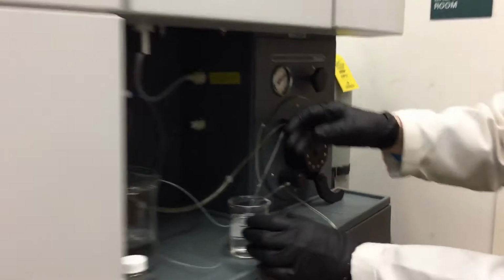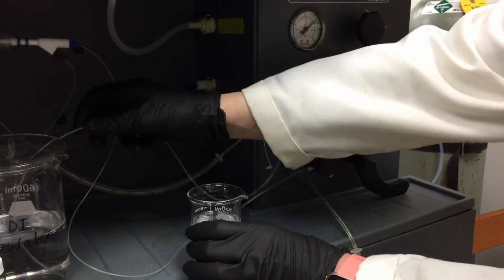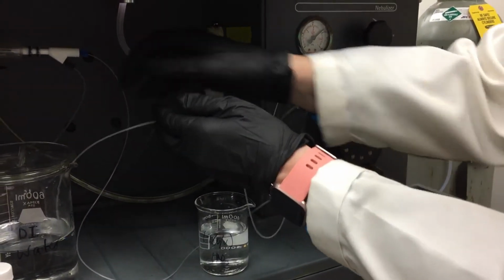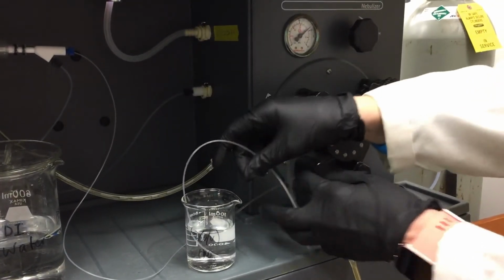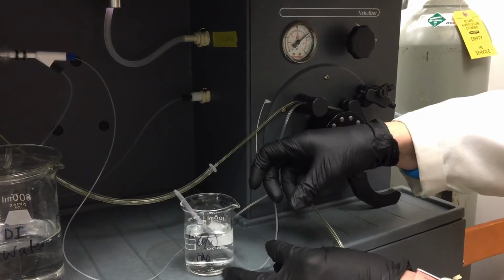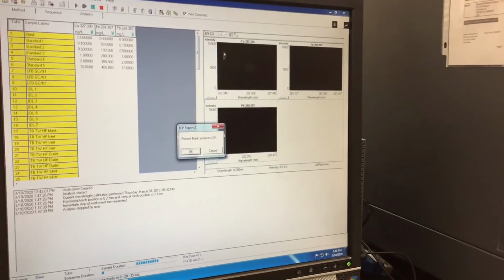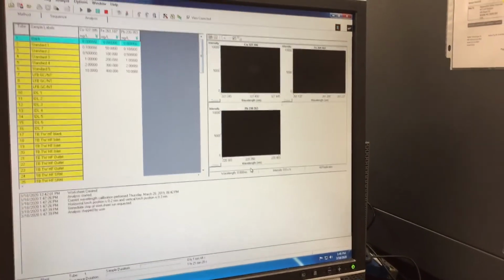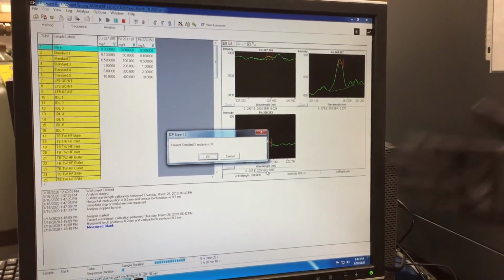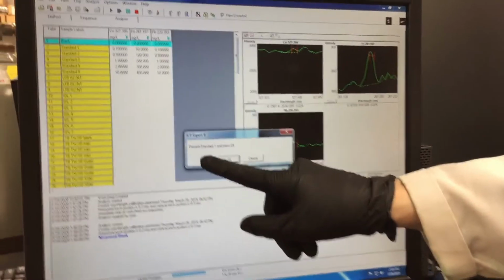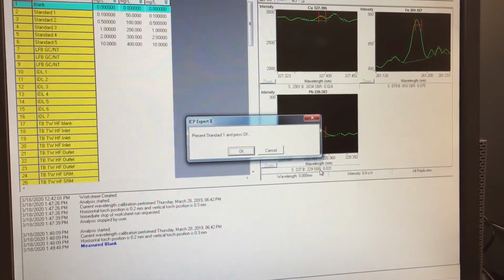So I'm going to come over to the instrument, and now I'm just going to move our tubing from our rinse DI water, and I'm putting it into our blank, which is 1% by volume nitric acid. And you can see here that the instrument is getting tired of waiting, so I'll press OK, and now it's happy. So now, a minute later or so, we have another message, present standard 1, and press OK.